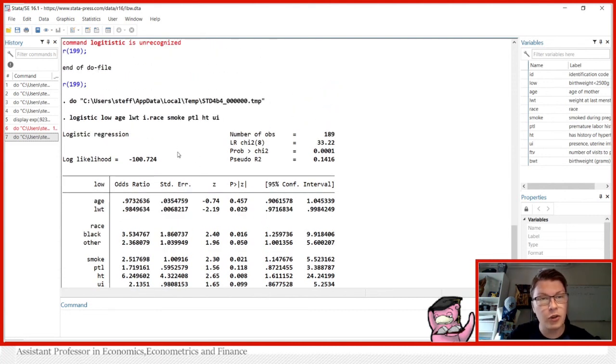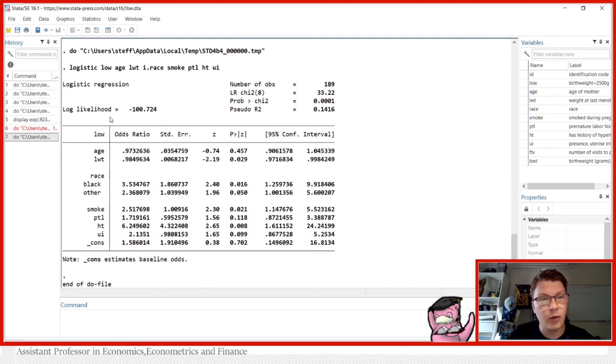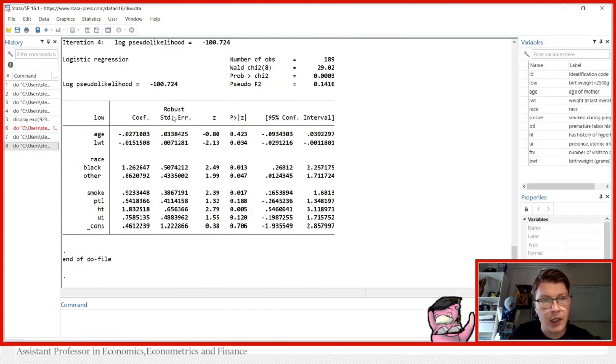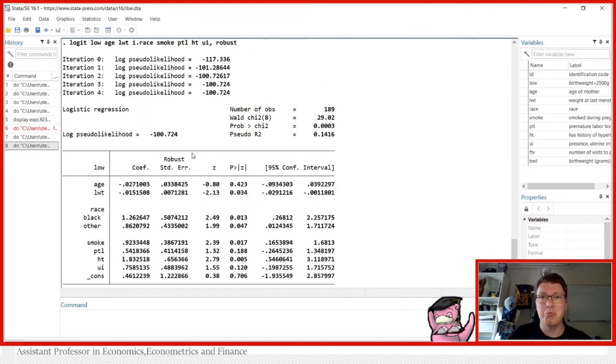We can, of course, also add in here robust standard errors, as I said, in order to come around the other issue. So for good measure, let's just go back and say, okay, we use a logit model, and now I'm going to add in robust standard errors, which is just comma robust or comma R, which is, well, even shorter. So we can see this here. And now we have robust standard errors. We have corrected for a boundary issue, and therefore we have, econometrically speaking, a lot nicer model than if we just use a linear probability model.